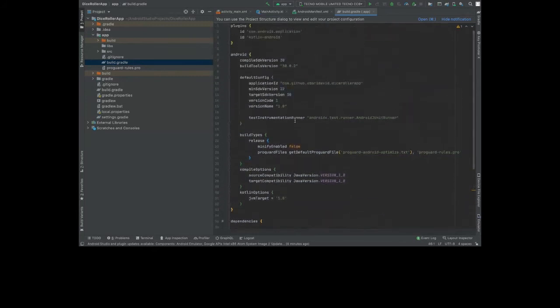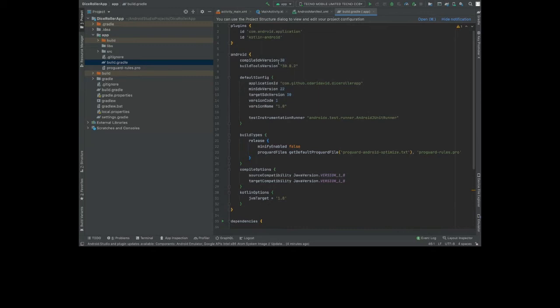What else is important here? The app version is also included in the build.gradle. The compile SDK version is something you usually update when there's a new Android version. It means I've tested my app on API 30, which is maybe the latest Android, and it's cool.